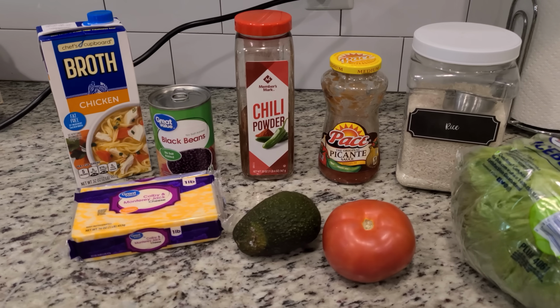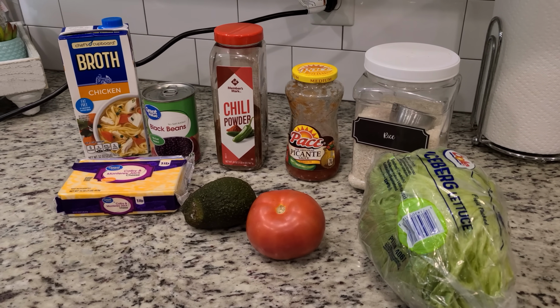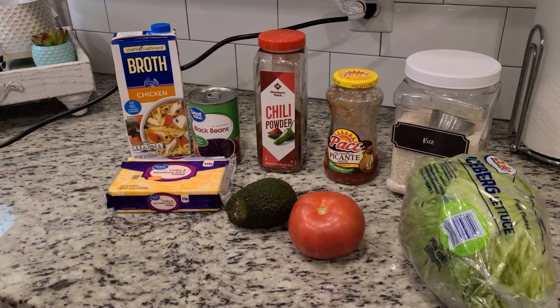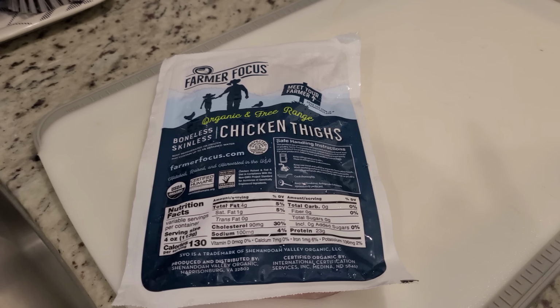One thing I don't have on hand, and I thought I had, but I didn't, is frozen corn. So if you want to add in corn, that is definitely called for in the recipe. I'm going to be leaving it out today. And then the other thing that this calls for is chicken thighs.